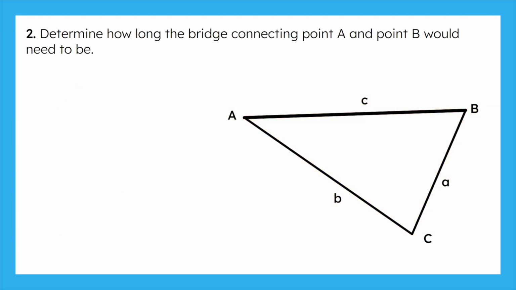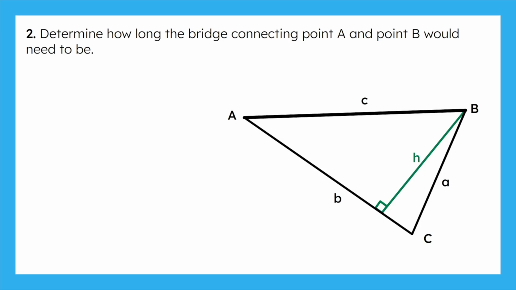Before we can find the length of the bridge, we need to understand a trig tool that the surveyor can use in this oblique triangle. It's called the law of sines, and here's how it works. I've got my triangle labeled by its vertices A, B, and C. Notice that the vertices use capital letters and their opposite sides use the same letters but in lowercase. Now I'm going to drop an altitude again from point B, perpendicular to the opposite side. I'll call that h for height.